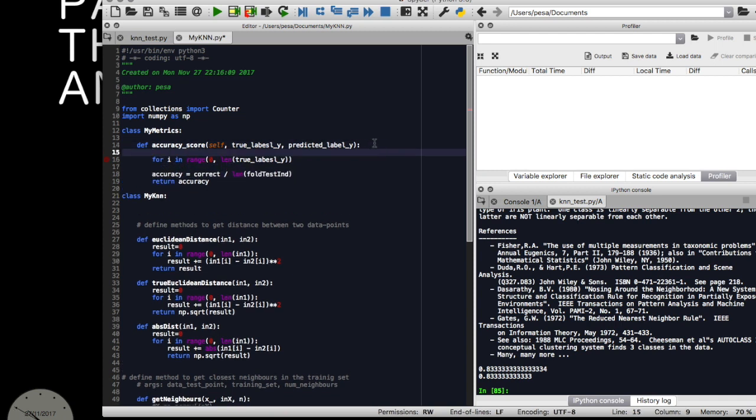I need correct, don't I? Correct plus equals 1. Exactly what we did before. We're just re-implementing it here so that we've got our own custom function. It's in the class myMetrics, and we called it accuracy score.